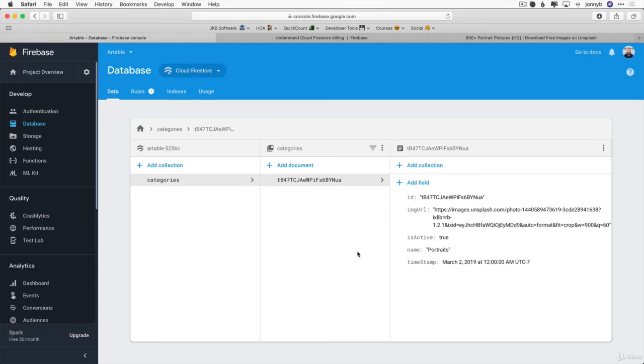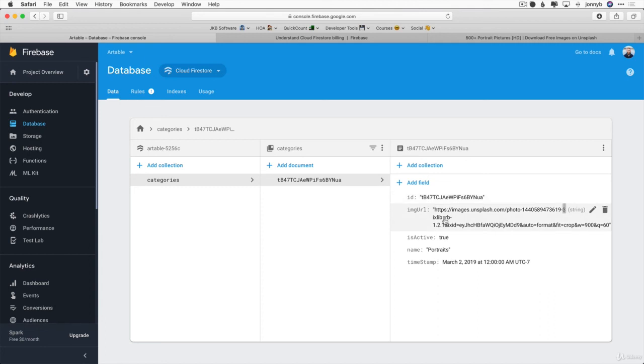So yeah, there you have it. In this video, we created our Firestore database. We talked about the pricing and quotas for the free plan and moving upwards from there. We have taken a look at the security rules, indexes, usage, and finally, we created our very first collection and document and took a look at how we can add those right here in the console, how to add fields to our document, what the different types are.